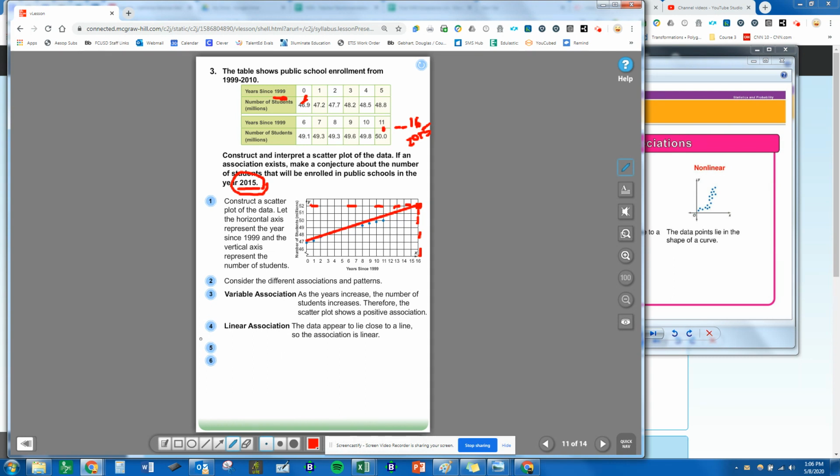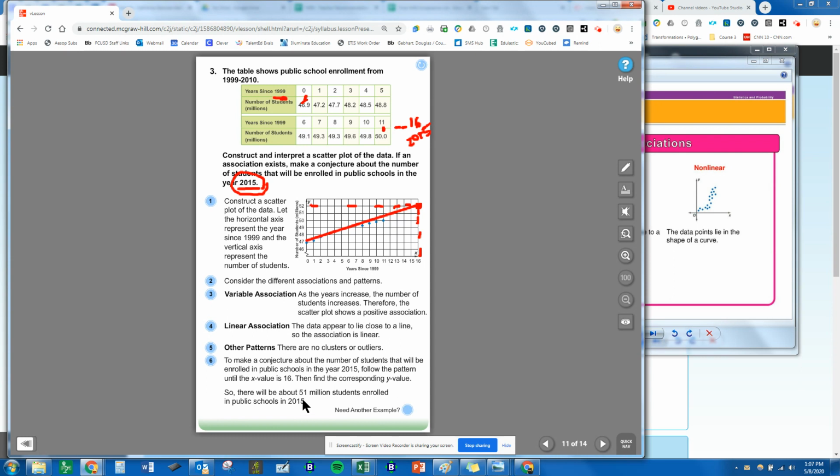We should have said 52 million. That is our prediction here. And I think my line's a little high, so it's probably going to come in a little bit lower. But we could say maybe about 52 million. They said 51. We're close enough. This is using our data. Now, this is the same thing scientists were doing with the coronavirus, right? They were saying, we predict this many people being cases or this many deaths in a month, in a few weeks. And that's what they were doing, same as we're learning how to do here.